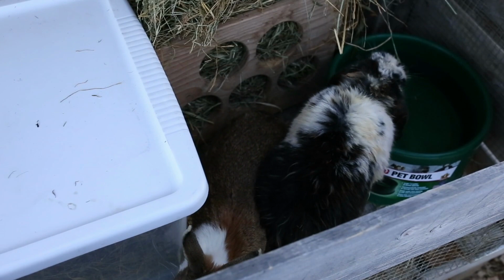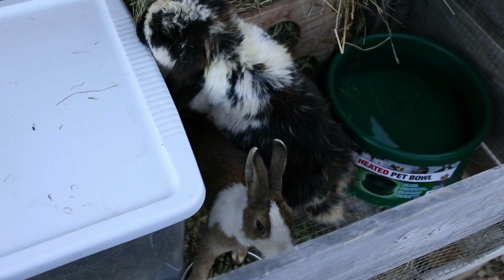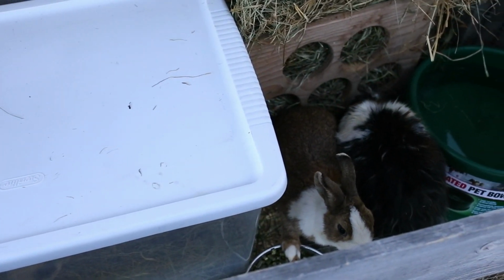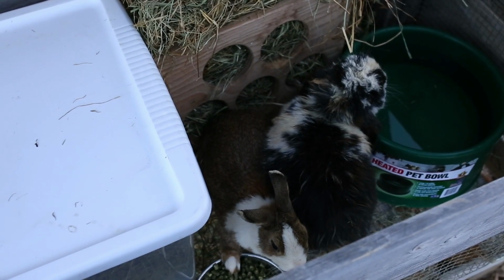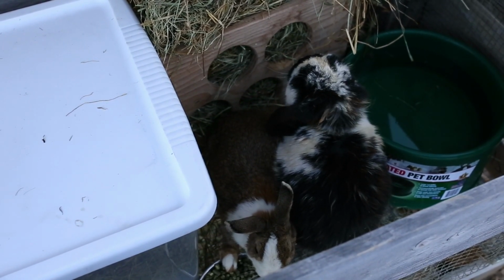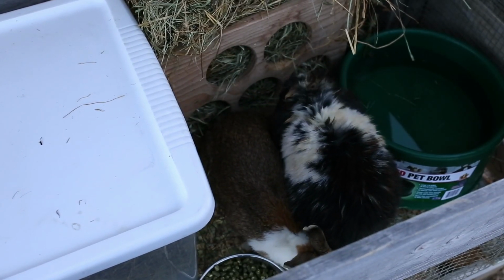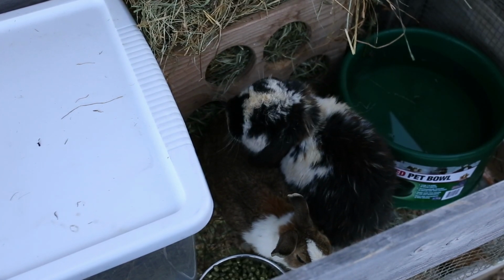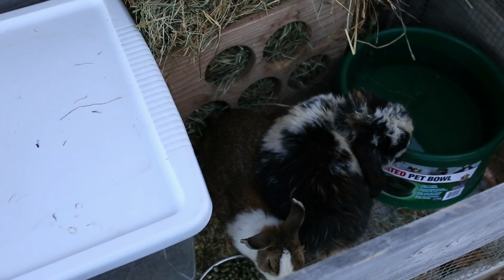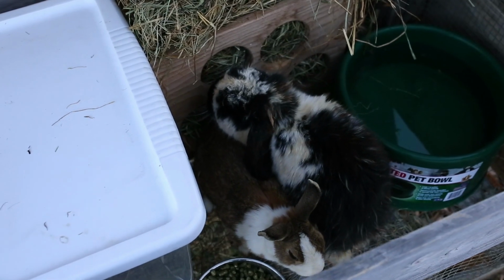What do you think, Bun Buns? That water bowl is so big, but that was the smallest one that I could find that was heated, so we'll just make it work. Also, their den is quite large, so there's not much space in there. So this is really just meant for two rabbits, but we had two rabbits that flew the coop and they are out at large. And so it might take me a little while to catch them again, to get them into a house up here. So this is really just meant for Ridley and Benjamin, but since Clover was the only other one, I put him in here too. And then we'll build a second house for the boys once we catch them. That way they have a little bit more room. But I think it worked out pretty well.